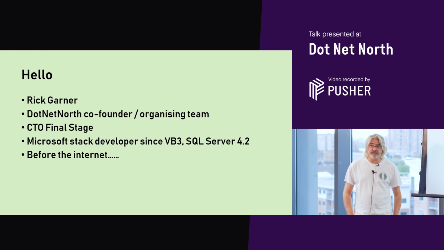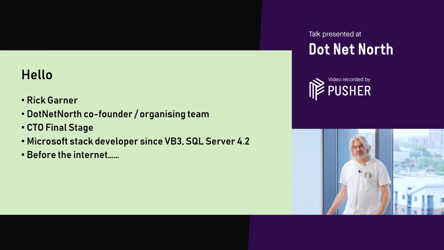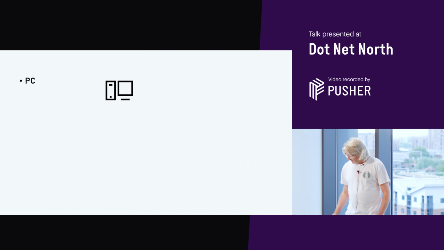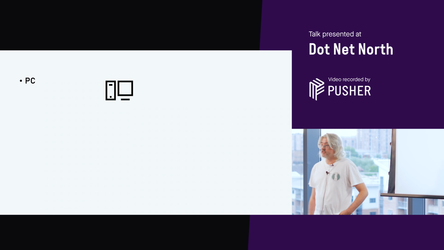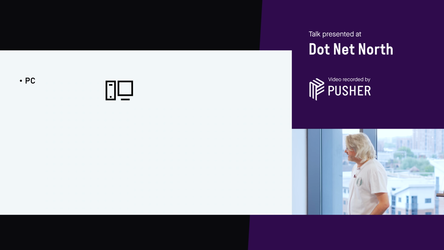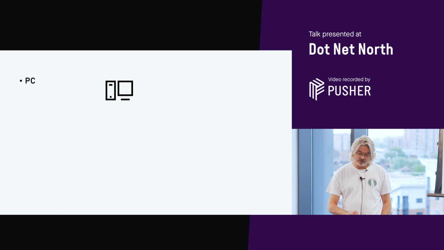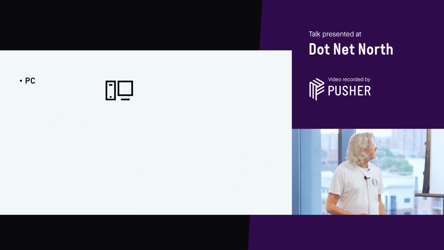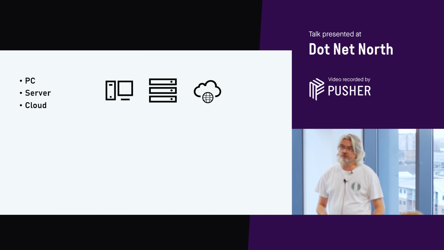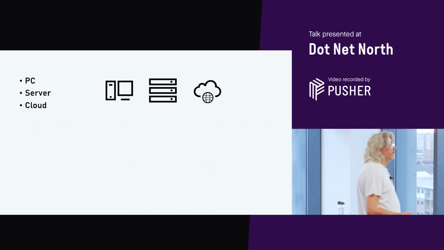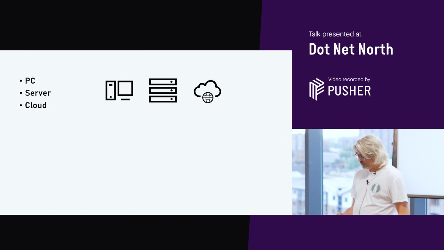So back in the very, very early days, I was writing software on these pre-internet platforms. And then we were writing software for the PC. And in the last 15, 20 years, everything has moved on as we've got more and more platforms on which we have been able to build our software. So we started off on the PC, and then we've got stuff that runs on the server, stuff that runs in the cloud. Those are all fairly standard places for software to run. And then we've got all these new form factors.